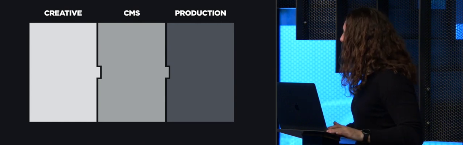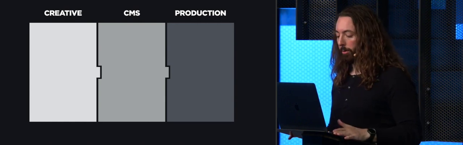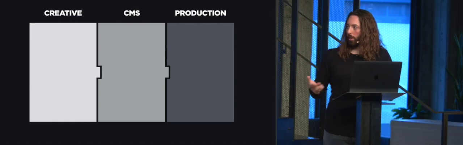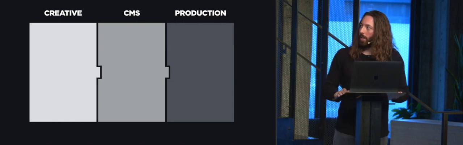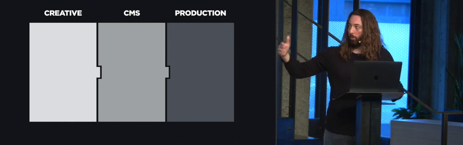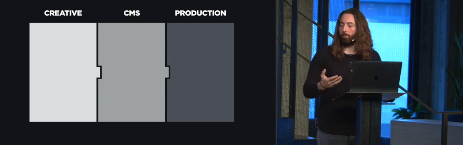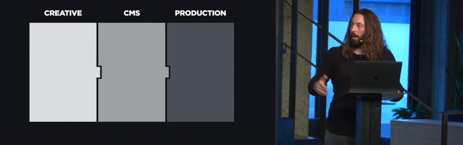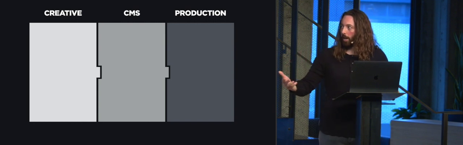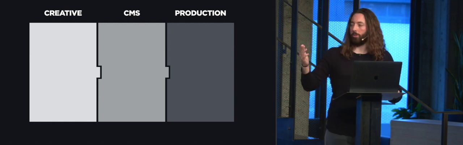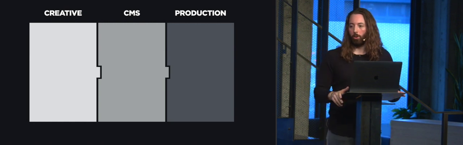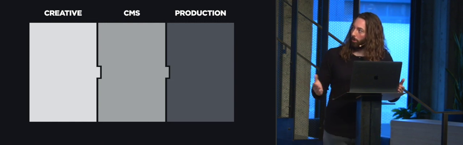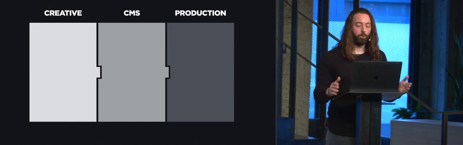So where are we at, and what have we done so far with this short little demo? We talked a little bit about the creative. Again, we're assuming that you have finalized creative, photo, video, whatever it may be, and then you're getting that into the CMS. So what we did as part of this demo is we used the Contentful platform to create a structure to our assets, and then we created a few pieces of content, a few tags, and a few categories. However, we did it all ourselves. So if we're the founder of a company, or we're doing everything at the company, that would be the way to do it. However, if you have a team, that's not going to work too well, especially when you start talking about getting into production.